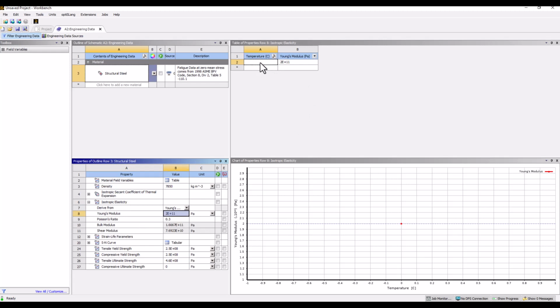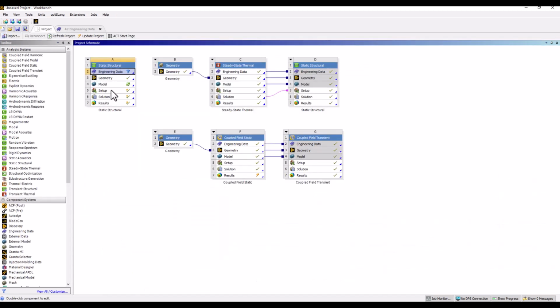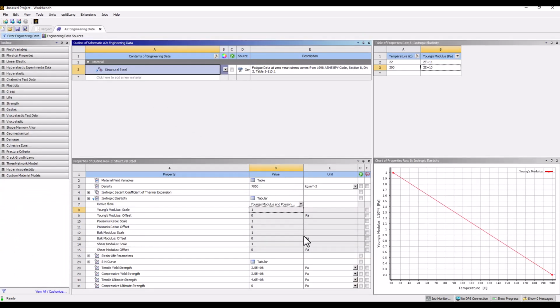Here I can enter my value for 22. I'm just taking some random values. I'm assuming that at 200 degrees centigrade my material property changes to something like 2e10. You can see this is linearly interpolated between 22 degrees centigrade and the 200 degrees centigrade that we applied. Let me, it's showing some question mark.